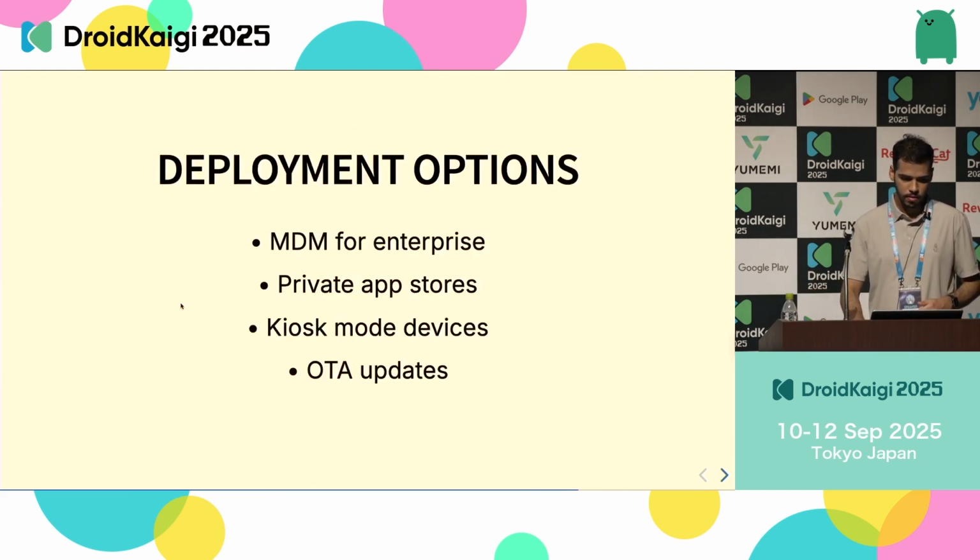And for deployment options, we have a couple of them. First is MDM, which is mobile device management. That means the IT team can monitor it remotely and can always shut it down or use it as they wish. Second is private apps. That means your company has a kind of private Play Store, so the apps never leave your company network. Next, we have kiosk mode. That means nobody can just exit the app to do something wrong. Last is OT updates. That means you cannot update during production. Now let's look at the implementation.